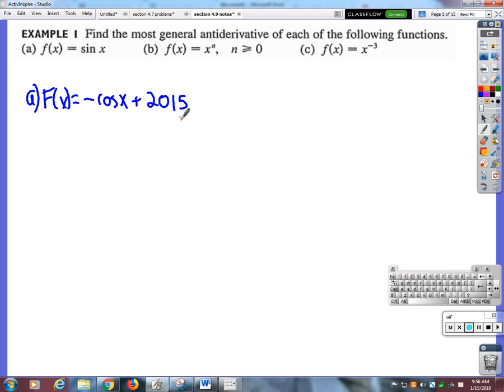Still just sine, okay? So what we're getting at here is that it doesn't matter what number I add onto that, the derivative will still be sine, right? Because the derivative of a number is always just 0. And so what we're going to do to encompass all of those numbers is we're going to say negative cosine of x plus c. Okay? So that's when it says the most general antiderivative, that's plus c.